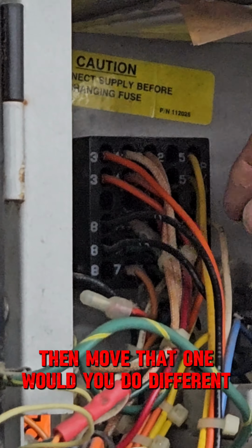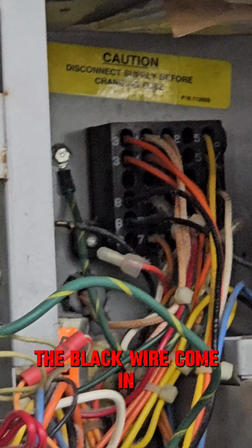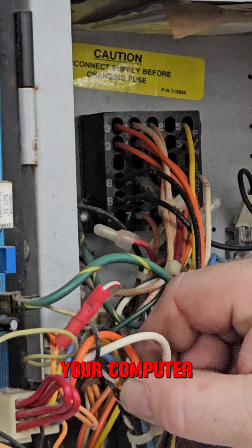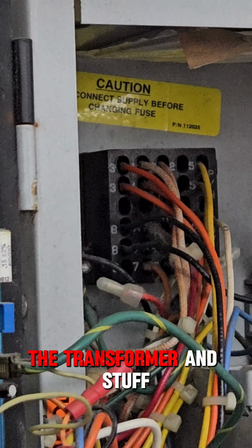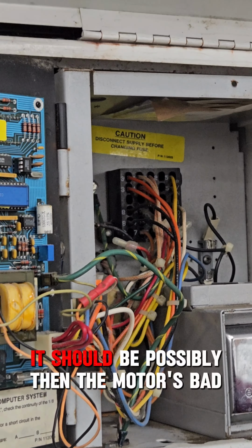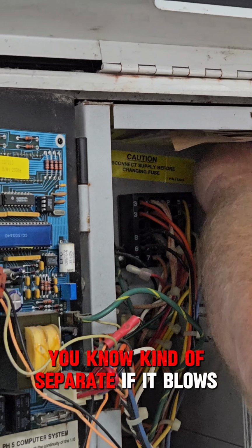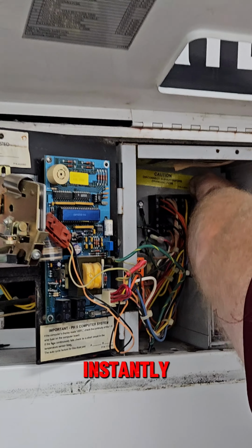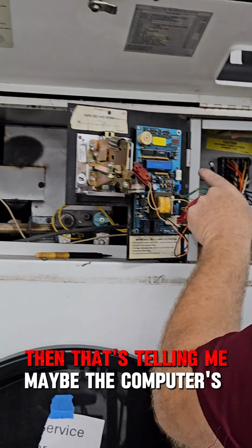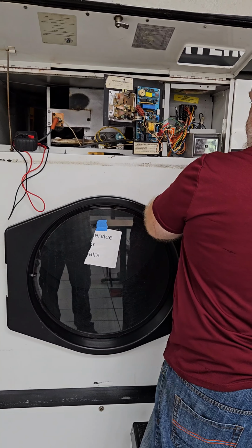Then move that one. What'd you do different there? I unhooked this wire. This is your black wire coming in from the motor. This is your wire that comes off the fuse. This is your hot wire feeding your computer. This is the wire that feeds the transformer and stuff in the back, I'm pretty sure. So if it doesn't blow the fuse when I put it on, then possibly the motor's bad. This should kind of separate it. If it blows instantly, that's telling me maybe the computer's bad.